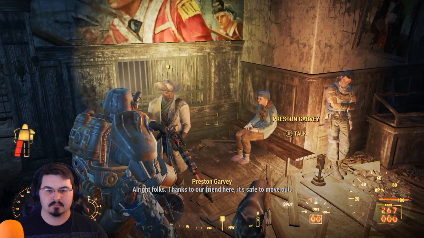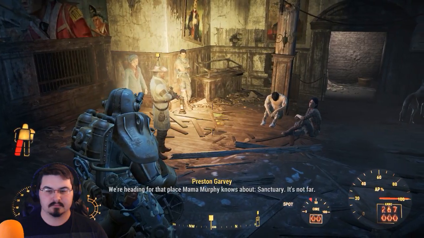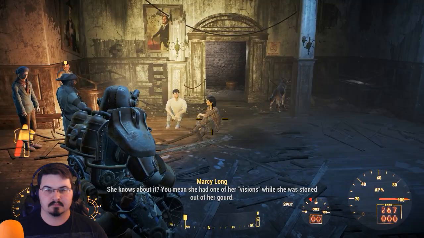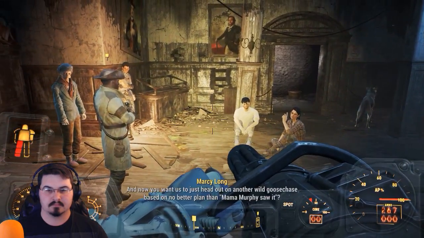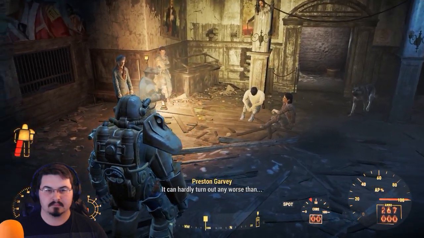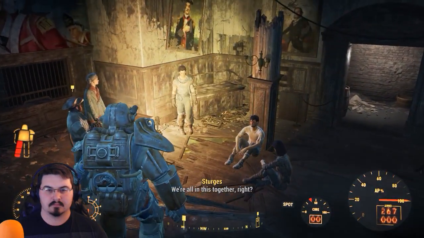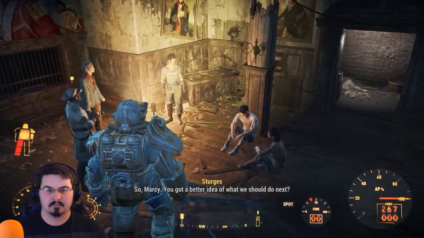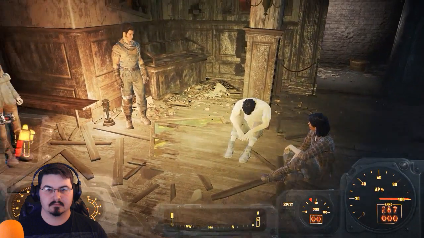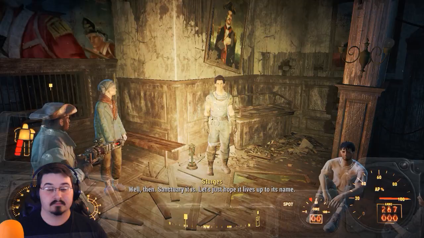Alright, folks. Thanks to our friend here, it's safe to move out. We're heading for that place Mama Murphy knows about. Sanctuary. It's not far. She knows about it? You mean she had one of her visions while she was stoned out of her gourd? And now you want us to just head out on another wild goose chase based on no better plan than Mama Murphy saw it? It can hardly turn out any worse than... Everybody just take it easy. We're all in this together, right? So Marcy, you got a better idea of what we should do next? Anybody? Well then, Sanctuary it is. Let's just hope it lives up to its name.